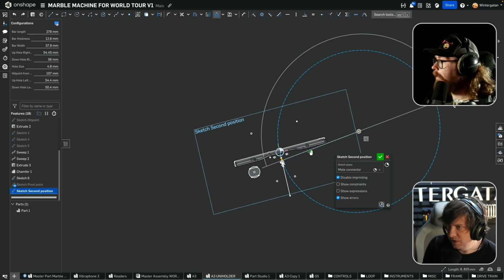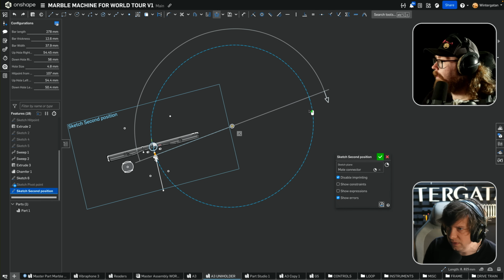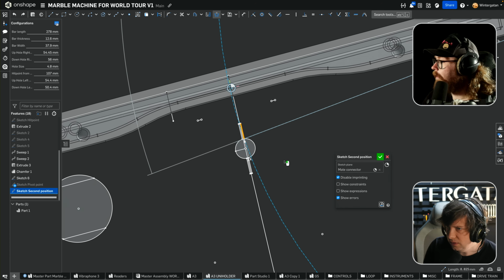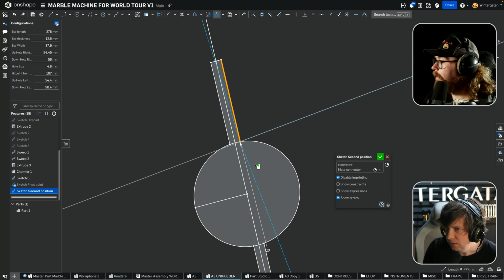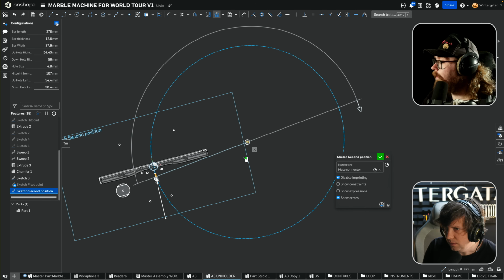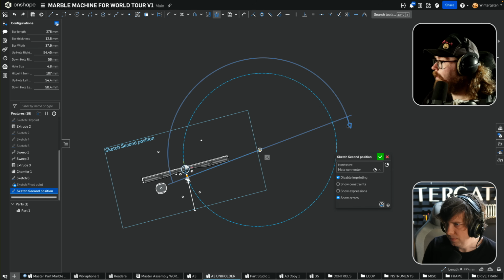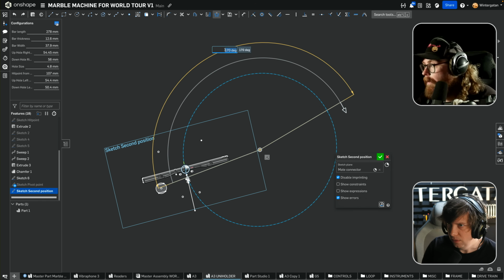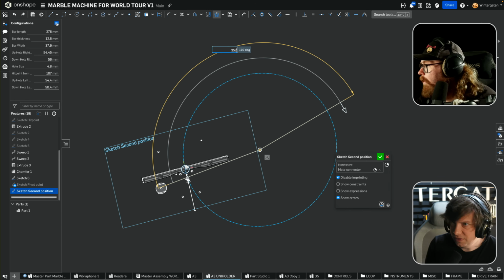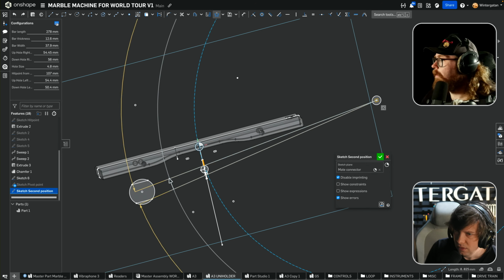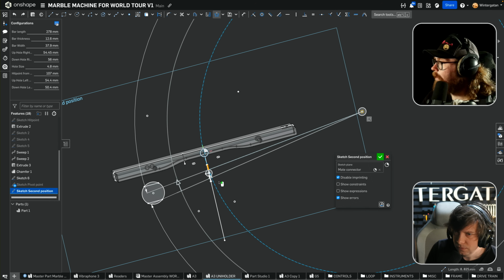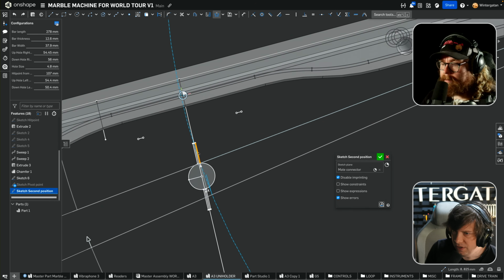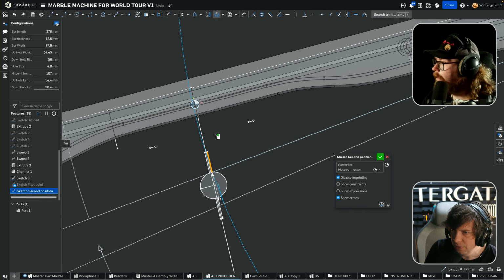2x. What did we say? 357 degrees. Where's the degrees? Three, 5, 7. And funny, I chose the flap because we're not going to pattern that.